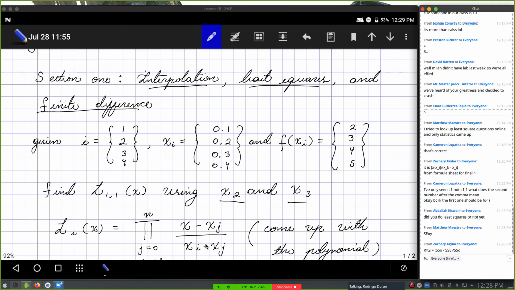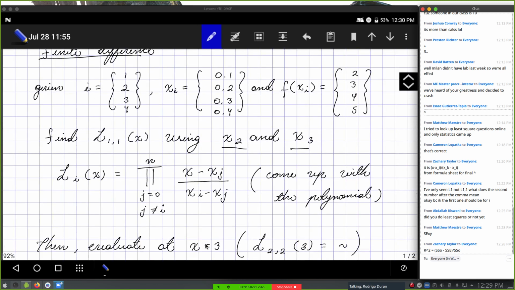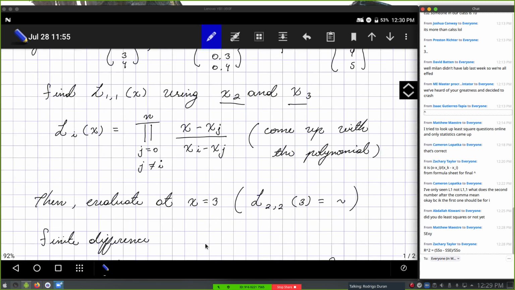Yeah, I think it's something like that. It's some equation. I'm sure it's on the formula sheet, so you just have to know how to use it. And the information that you have missing, I think is provided to you, so it's just a matter of plugging in and doing it. But yeah, make sure you know how to do the Lagrange interpolation, how to come up with the Lagrange interpolator, with the actual equation with a polynomial, and how to evaluate that polynomial.